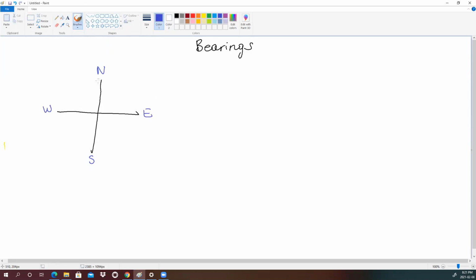So this is normally how we would tell direction, right? When you're telling direction, you tell it in terms of those four main compass points: north, south, east, west. It's important for us to know this when you're doing bearings, because even though bearings take the direction a little bit further, sometimes it refers to north, south, east, west. So you need to know where they are on the compass.